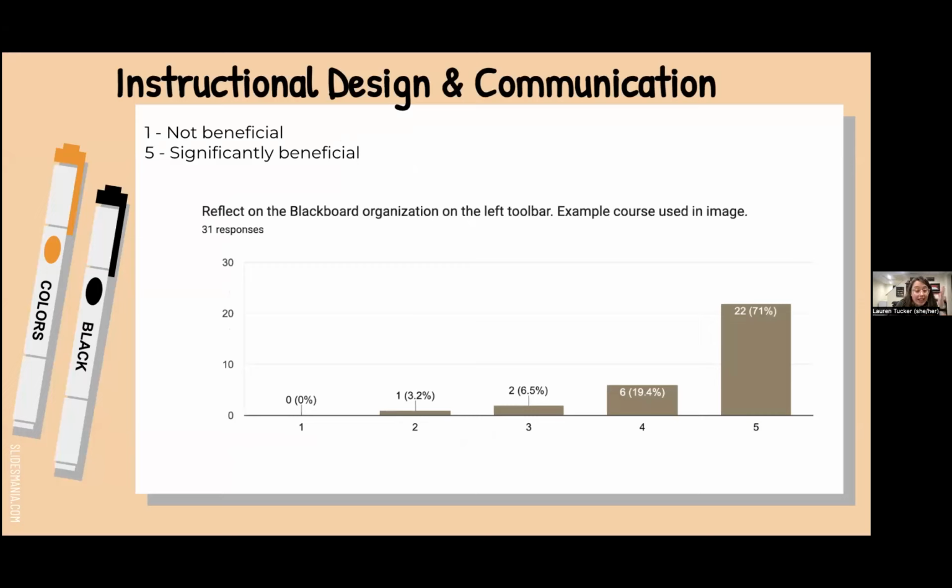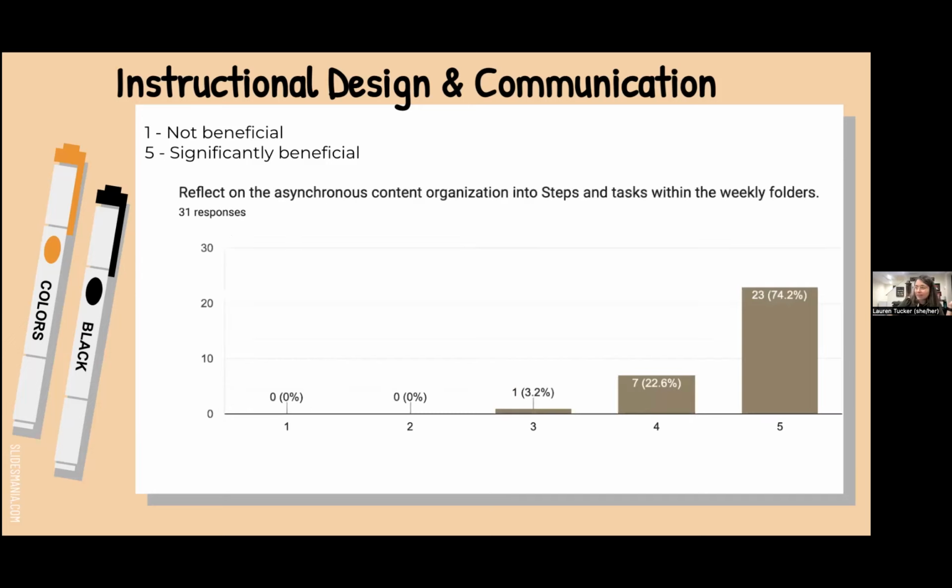And I focused a lot on asking them about, how does this help? Does this work? So my first one is that Blackboard organization. So that left toolbar, which I showed everyone with those very 3 distinct things. And I just asked, how beneficial is it to your learning? So you can see on a Likert scale from 1 to 5. So I had 22 students where they felt it was significantly beneficial. And so these tiny pieces, for me, it just gives me some validation that it's helping. And for some students where they say that it wasn't beneficial, so I had like, not really, I had 1 student, like that's okay. But for the majority of them, it was beneficial.